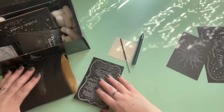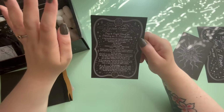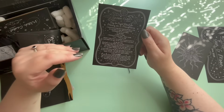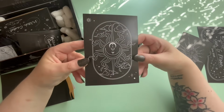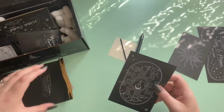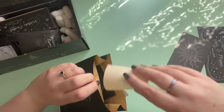I can see the oils have come out of the incense stick onto there, but that's okay. We've got our instructions. So, day to night ritual for moving on and manifesting. A ritual incorporating the magical energy of the sun and moon to help you moving on. Piece of paper, sandalwood incense stick, black candle. You will also need a pencil and a fireproof dish. So you do one part of the ritual as the sun sets, and then the next part you do in the moonlight. And again, we've got lovely artwork on the back. The symbology of these items always carries through really nicely. So we'll pop those things back into there. Oh, that incense smells lovely.